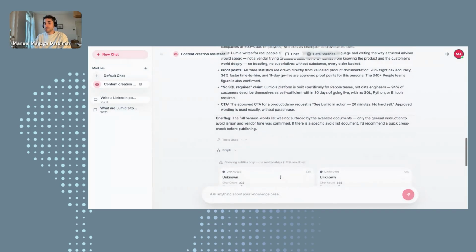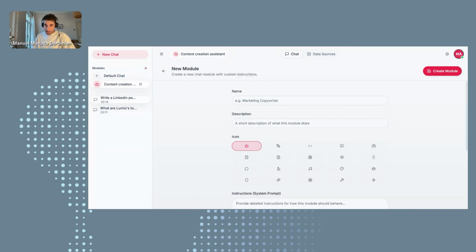Another benefit, something I've seen within the marketing industry, is that different tools are created for different things. You have one tool for SEO, one tool for CRM, one tool for other things, and then three separated systems to do something that can be unified into one single central context tool, where you only need to upload the necessary context, and then it just creates the necessary modules to perform a task, no? And that's something I'm going to show now.